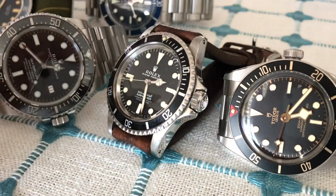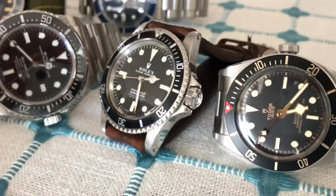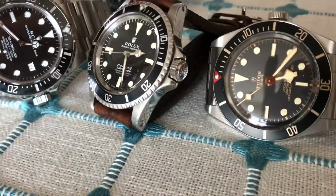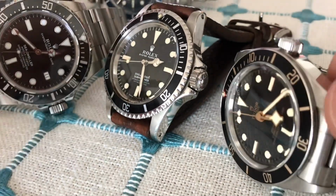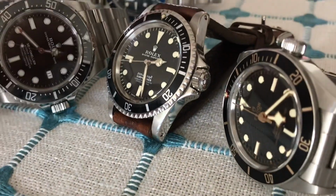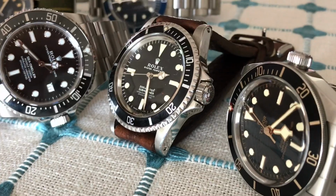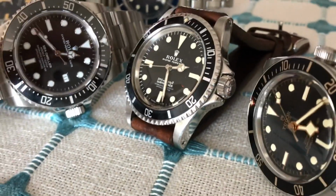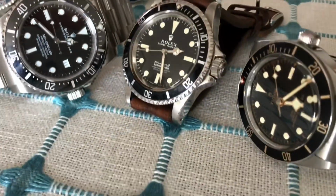From the moment the quartz watches came in, you had more functions. A number of these watches became tougher because it's not mechanical, so it's going to keep better time. It's going to have more accuracy. So from that moment onwards, the concept that a mechanical watch is a tool watch is just ridiculous. Right now, if you want a tool watch, you buy yourself a Casio G-Shock, right? That or a Garmin watch for that matter.